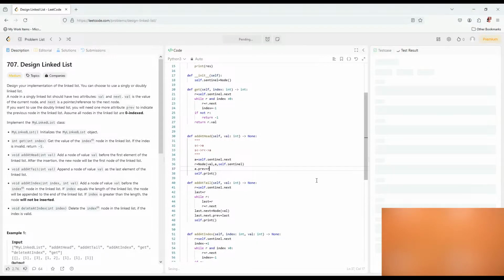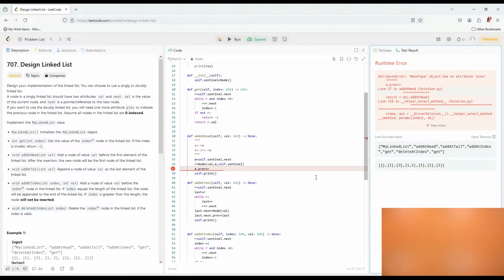And this is much better. I like it more. Non-type is attribute. Okay.